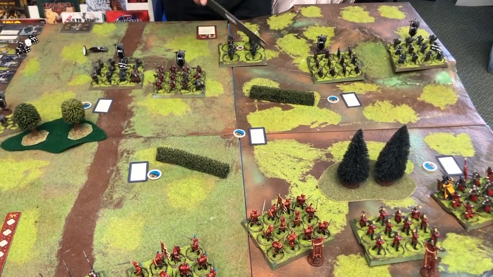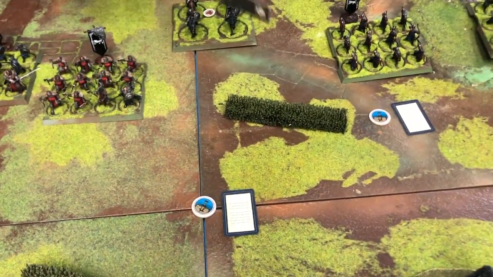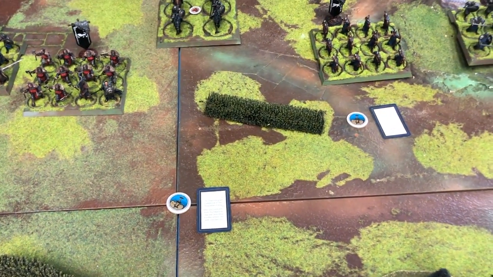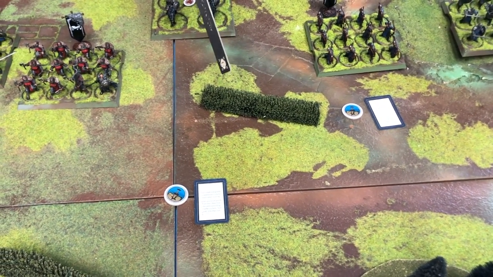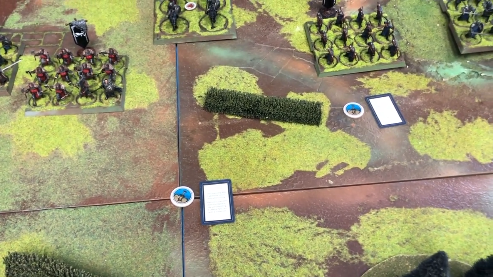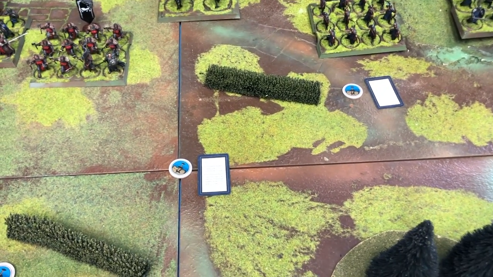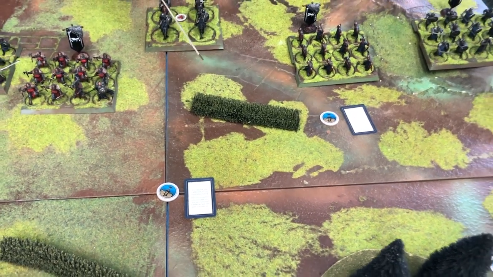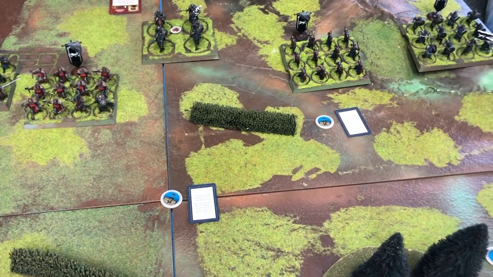Now, hedges have three keywords. They have hindering and destructible and a third one, which I just can't remember, which doesn't actually matter because they're going to crush it. Rough means minus 1 to movement. Hindering means if they charge across, you roll 2 dice and take the lowest one. And destructible means if anyone moves across them, they are destroyed.